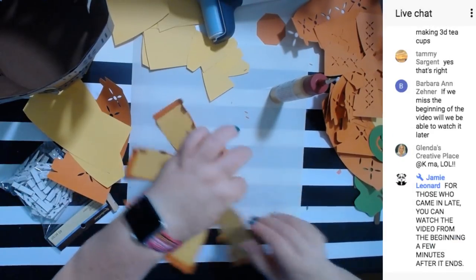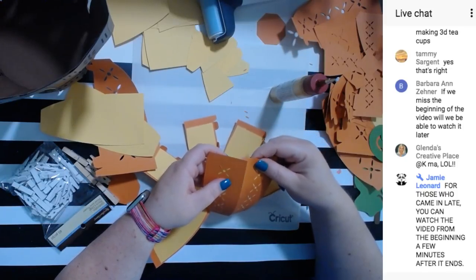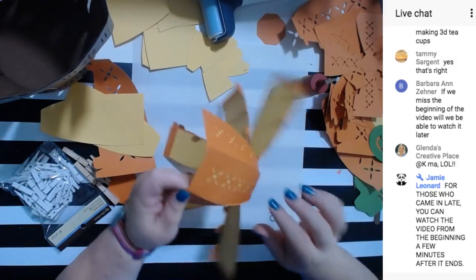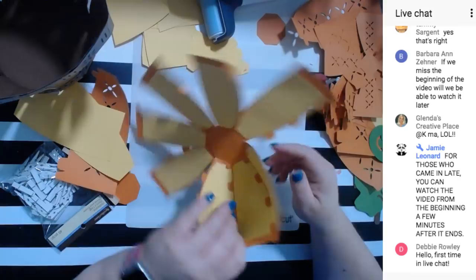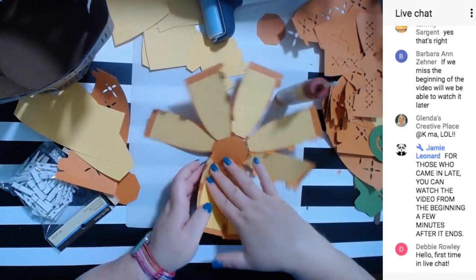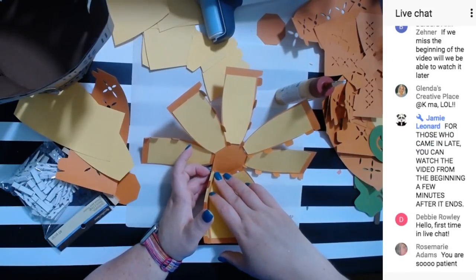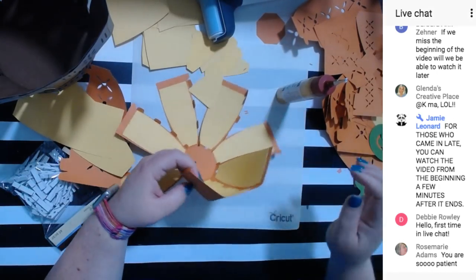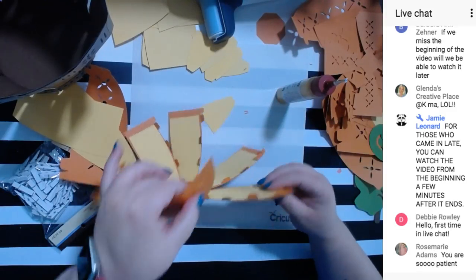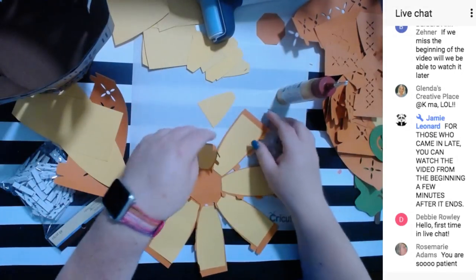But you want to make sure it's lined up. That wasn't lined up right. So maybe not. You have to do it from this side. Three of them together. Okay. That one came apart.